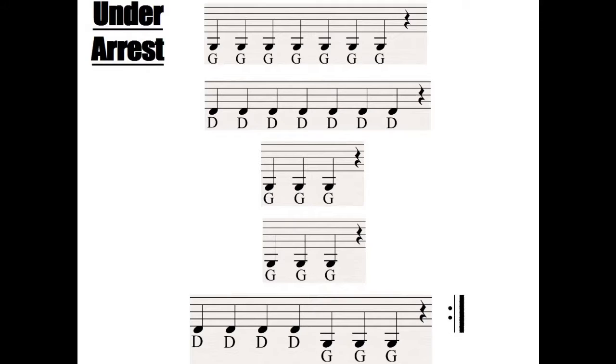Okay, we're almost ready to play this all the way through. Just remember at the end here there is a repeat mark which is telling us to go straight back to the beginning. And remember there is also an introduction. That means a bit at the start where you have to wait to come in. So make sure you don't start playing until I have counted to 8 first. So now I'm going to play the whole of Under Arrest on my violin with the introduction at the beginning and with the repeat at the end, and I would like you to play along with me. So get your violin ready.